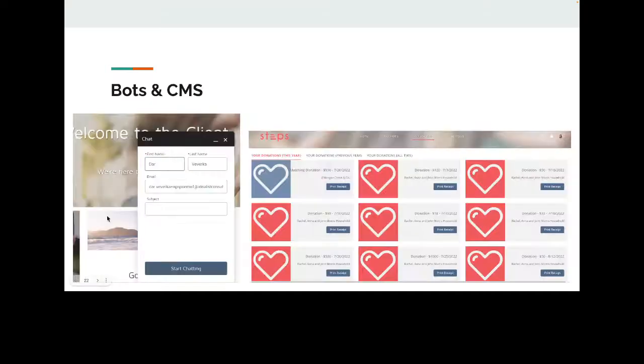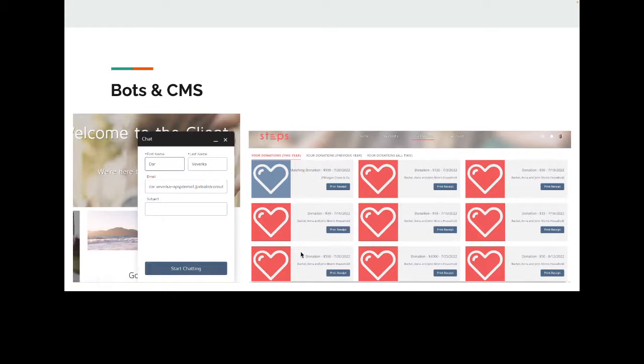Bots in CMS, we mentioned chatbot on the left. You've all seen these hanging out in the bottom right hand corner, usually, of a lot of web pages you go to. Experience Cloud has full chatbot functionality. You do need to set that up through Service Cloud, so you need some licensing there, and you also need experience with Service Cloud. So if you want to go the way of chatbots with Experience Cloud, make sure you know what you're doing on the Service Cloud side and on the setup side, because you don't want to deploy a bad bot or a malfunctioning bot that just errors out for folks.